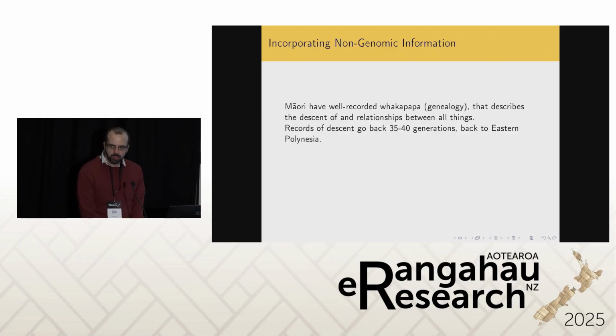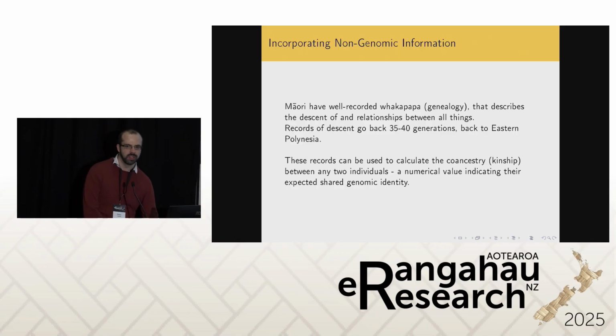So, if we're not just relying on really big genomic information, what could we do instead? Well, Māori have really well recorded whakapapa, genealogy information, going back many, many generations. And what we could do, is there somewhere in particular I should be pointing the clicker? Ka pai. We can use this known genealogy, this whakapapa, to estimate how related individuals are, which is giving us sort of a genetic correlation between them, how much of their genomic identity is shared.